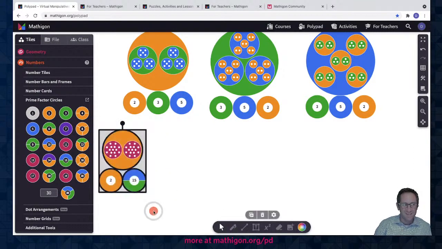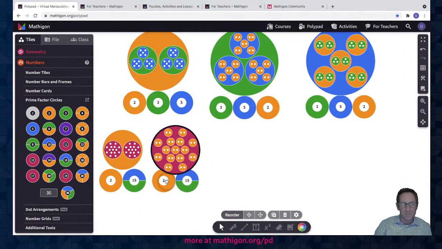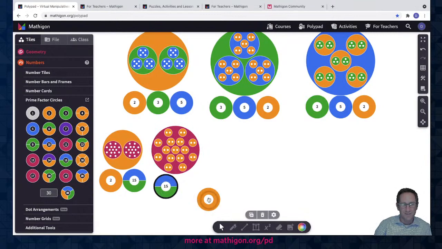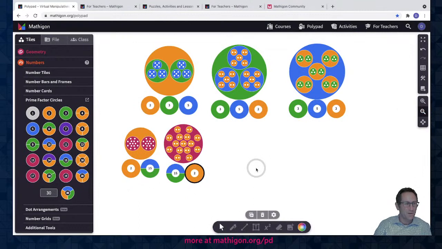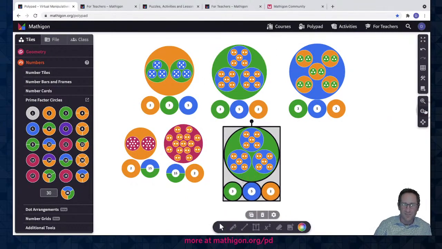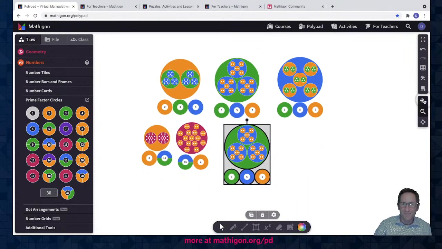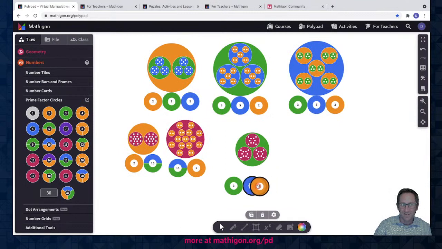And then I can take this one and reorder it. And now it's 15 groups of 2, right? Showing all the different visual ways to think about the factors of 30. I'll take this now and do the combine function because it's so much fun. I love doing it. Now I'm going to take this and combine, and now we should have 3 groups of 10. And there we go.